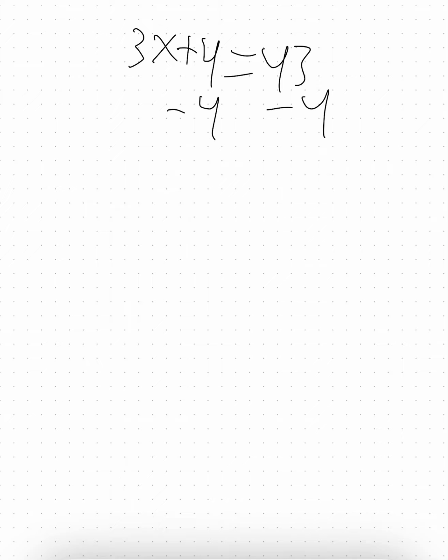Let's try one more example. Let's try 3x plus 4 is equal to 43. How do we solve that? Bigger numbers this time. Well, we have to think about our PEMDAS rule of inversing to make our lives easier. We have to get rid of this 4. So let's subtract a 4 on both sides. And we're doing it on both sides because we need to keep the equation the same. We're going to get the wrong answer if we don't subtract it on both sides.